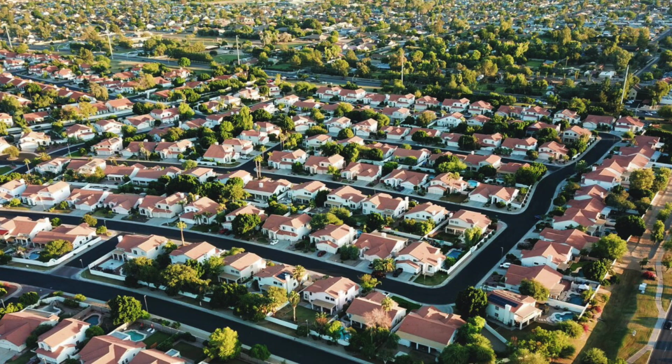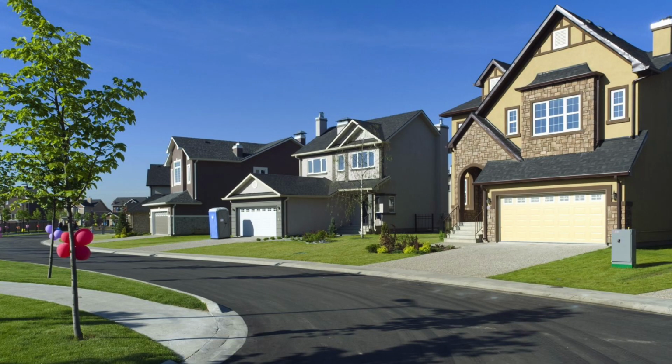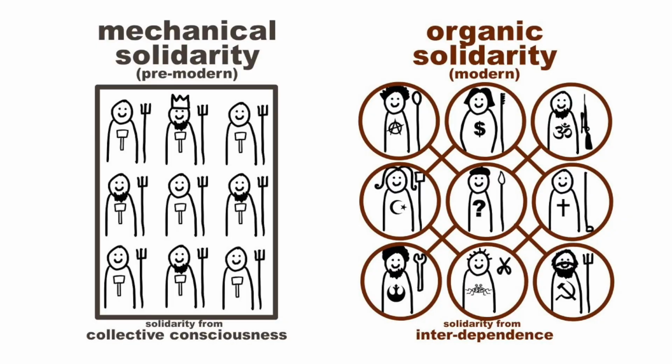Similar to Tönnies, Émile Durkheim labeled the tight-knit, homogeneous social order of the rural society mechanical solidarity, and the independent rather than intimate relationships of the industrial society organic solidarity. Remember that mechanical solidarity is Durkheim's term for the tight, homogeneous social order typical of pre-industrial, primarily rural societies, whereas organic solidarity is the term for a new social order of industrial society, which was based on interdependent, though not necessarily intimate, relationships.